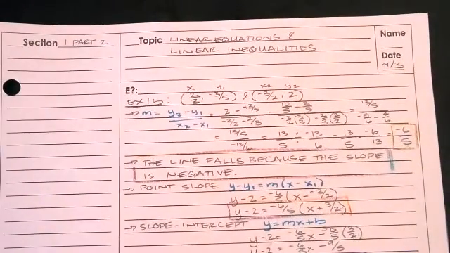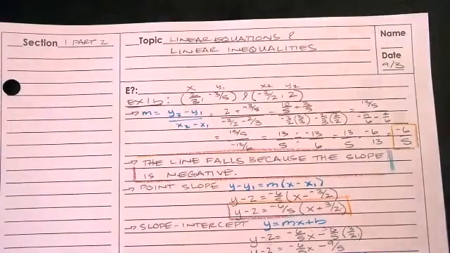Hi, Seekings. So this is section 1, part 2. You asked for additional examples in our last class on Wednesday, so here we are. This is linear equations and linear inequalities. Like I said, it's a continuation, so I didn't include the essential questions. So this is example 1, part B.